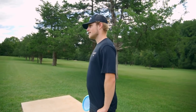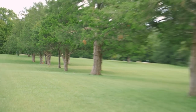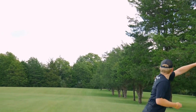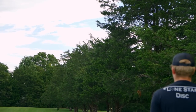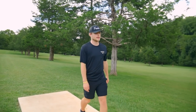You see? The basket's on the other side of that wall of trees. I'm going to try and flex over the top. This is what I used to do a lot. Yeah, man. It's kind of calmed down. I like it. It's coming back. It's not bad, though. Kick right. That's okay. Long jumper. I just need a little more turn. I think I had the right idea.